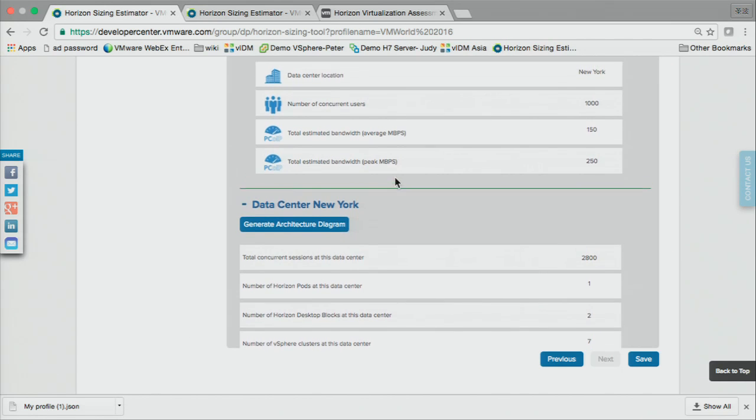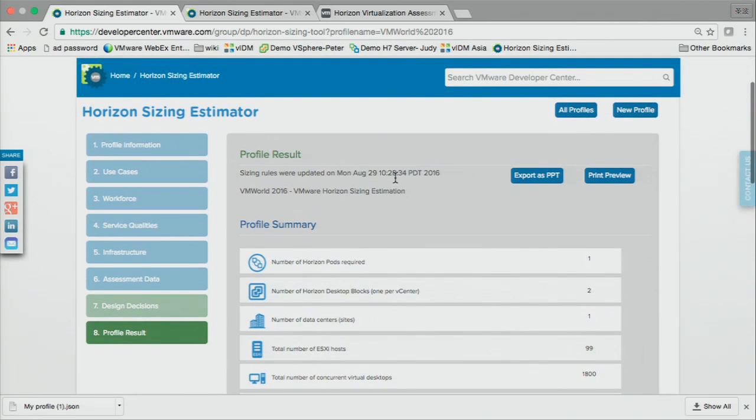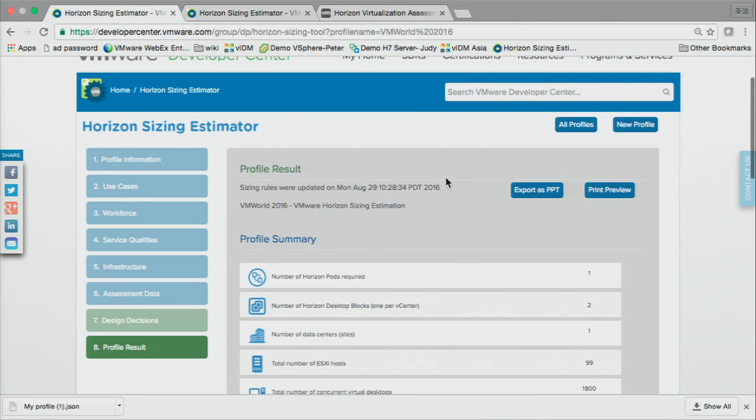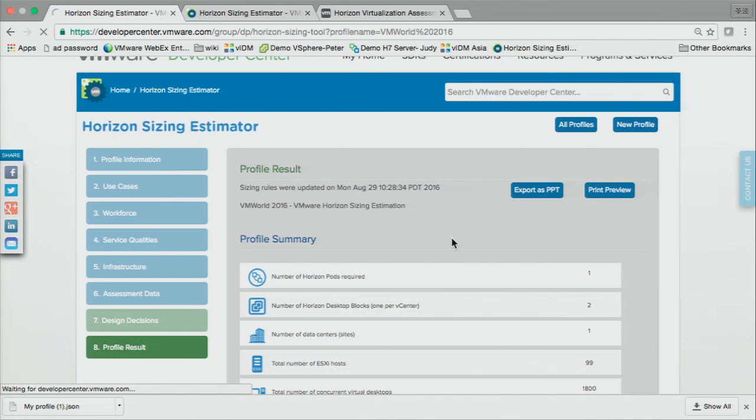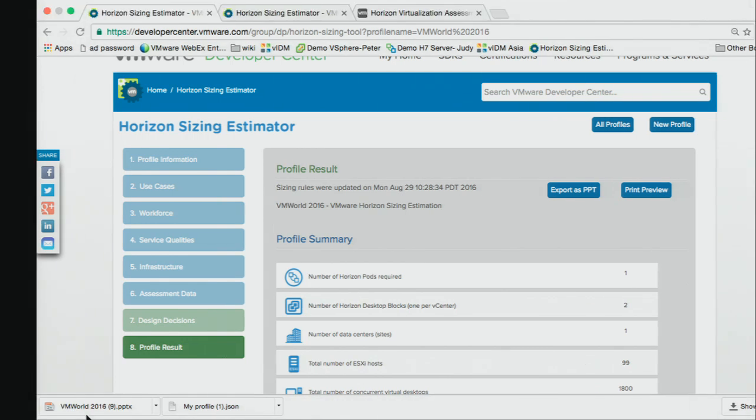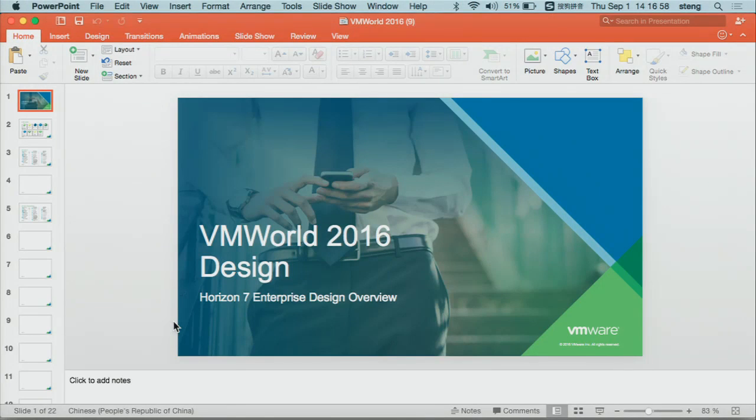You may want some other format other than the HTML format. Then we support a function, export as PPT. Click this button, wait for a short while. It's downloading. You can get a PPT file for your profile. It contains all information for your profile. Let's go through it very quickly.